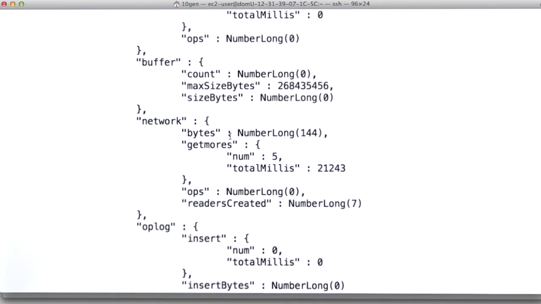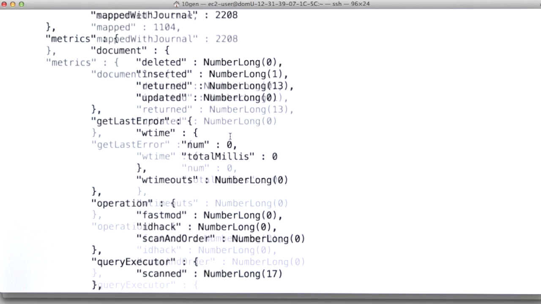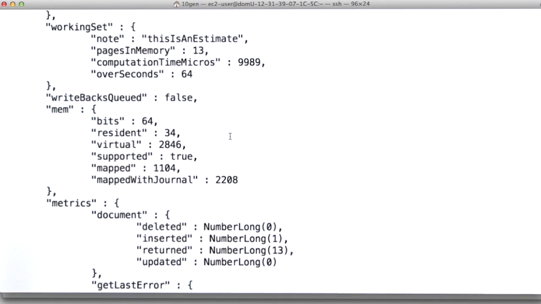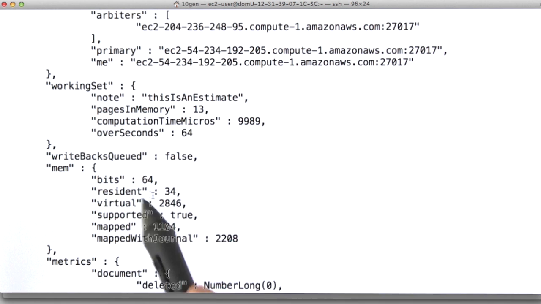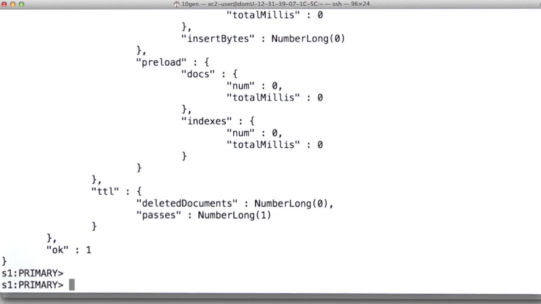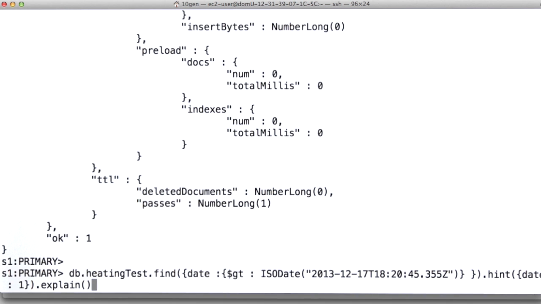In fact, just to test that, I have just gone back and dropped the caches here and gone back to a more pristine version of this MongoDB instance. 13 pages of memory, 34 megs, all very familiar to us at this point. And let's see what happens now if we rerun our test. This is, as I mentioned, to page in those 10,000 pages of data and their associated index.